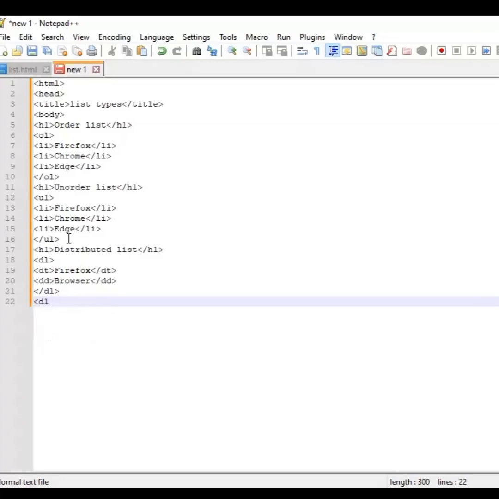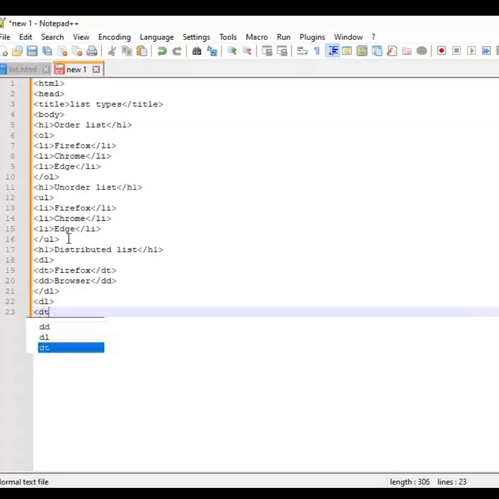If we are going to use one more heading, I will create one more DT and DD, which means descriptive term and descriptive data will be added one more time.